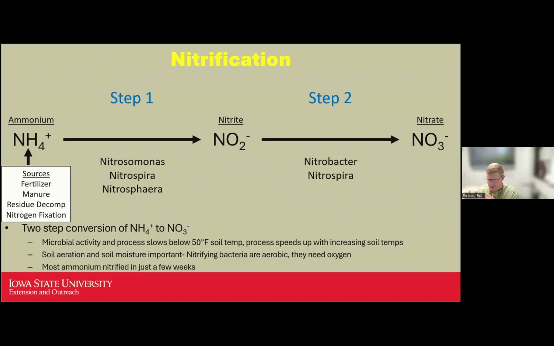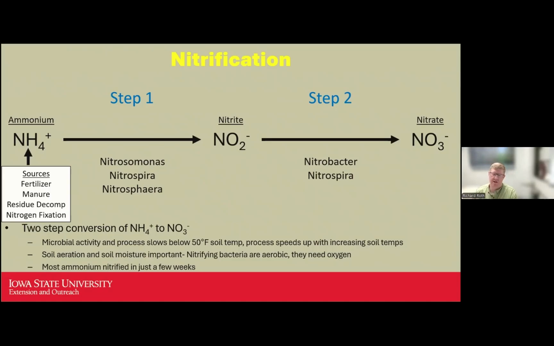But a couple things that I do want to highlight about this process is, number one, it doesn't matter what your source of ammonium is, right? Whether you're putting an ammonium-based fertilizer, whether you're putting manure, or you have cover crop residues that after they break down and that organic matter is decomposed, it's releasing ammonium, which is then going to undergo this nitrification process. Okay. And so this process is highly driven by both soil temperature and soil moisture.